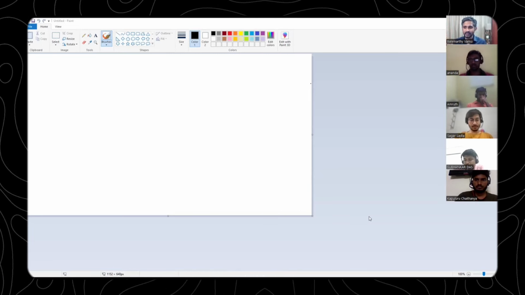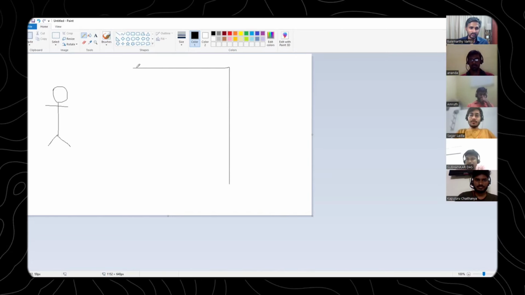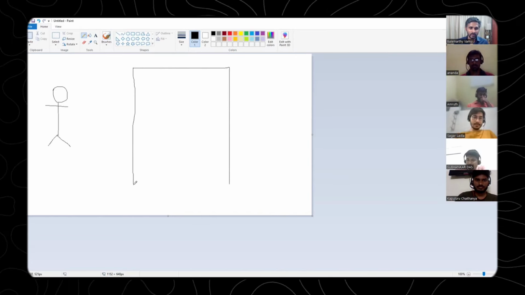So the first thing that I told is the user who interacts with the system. The simple notation, I am a lefty trying to draw with the right hand. Do not comment about the diagrams. Okay. So this is the notation for an actor. And this is the notation for your system or the boundary of the system. Now, here is the most important thing.